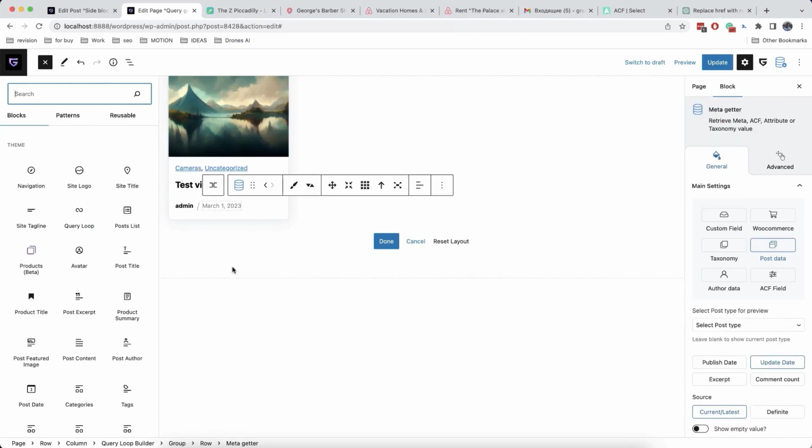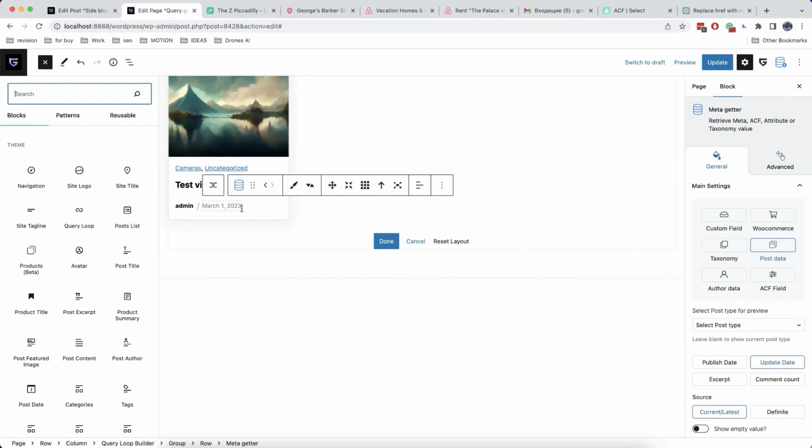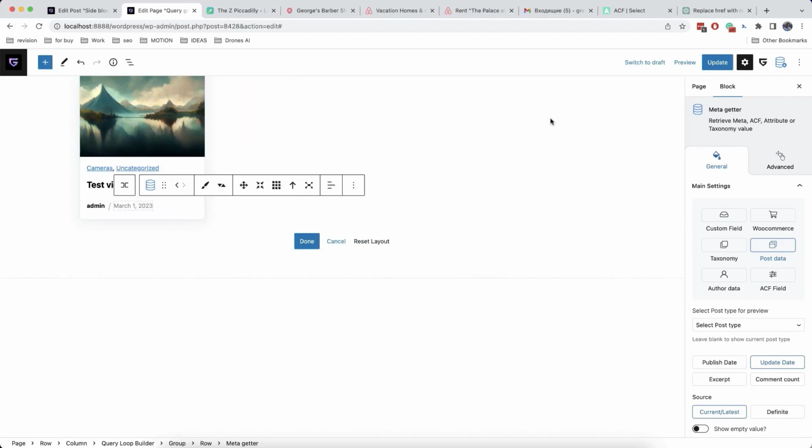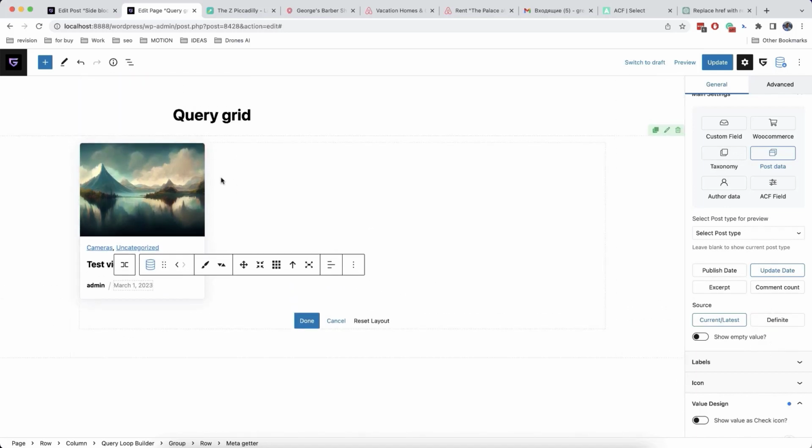Basically, all the blocks from WordPress are also available in the universal block meta-getter, in which you can also select between comment count, publish date, post data, and so on. That's why I'm saying that this block is very universal and you can use it for different purposes.